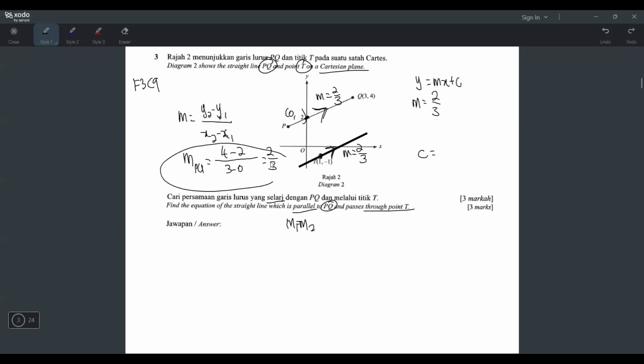But make sure you show this in the working also. Yeah, you kena tunjuk ni dekat working also. Okay. Okay, now I'm done with the gradient. Now to find the C. Okay, how to find the y-intercept of this line? You don't tell me 2. You jangan cakap, oh sir, 2 lah. Y-intercept 2. Bukan lah. 2 is the y-intercept of PQ. I want the y-intercept of this line.